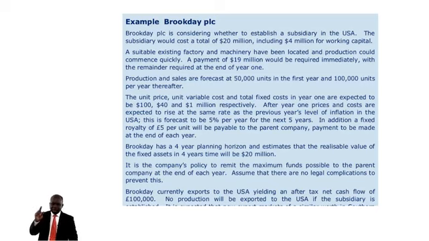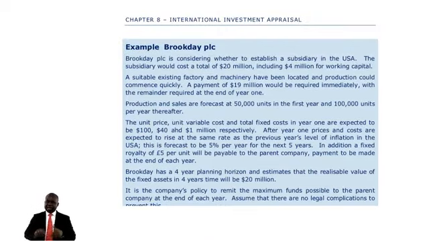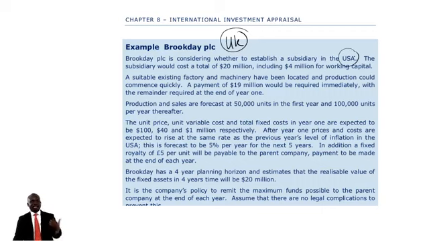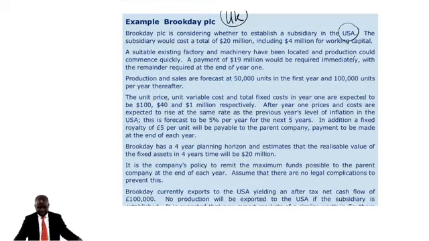So I read: Brockday PLC is considering whether to establish a subsidiary in USA. Okay, the premise of the question is that the company is based in the UK and they are going to open the subsidiary in the US. And that should tell you that because we are in one country and we're going to do the project in another country, this meets the definition of international investment appraisal, because nobody will be telling you this is domestic, this is international. No, it's your job to get it from the surface of the question. So if I'm based in the UK and I'm going to do the project in the US, this is what is called international investment appraisal. So let's go on.